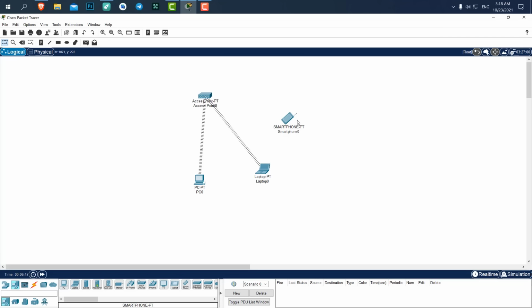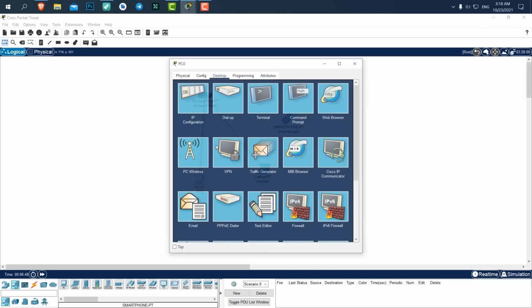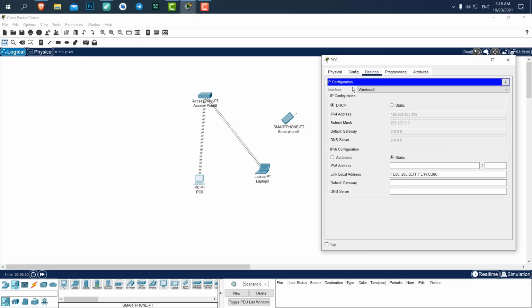In the meanwhile that it's connecting, let's go add an IP address for each of them. The IP address is going to be static, 192.168.1.10.